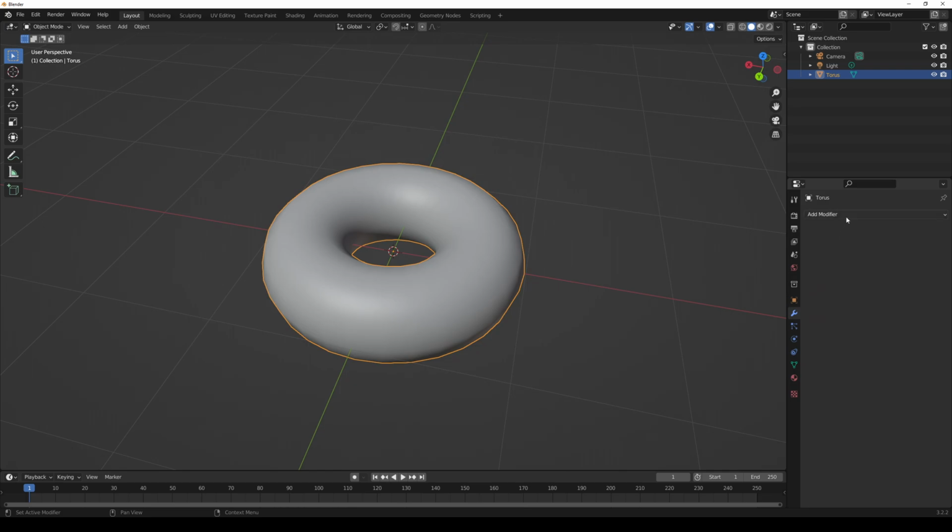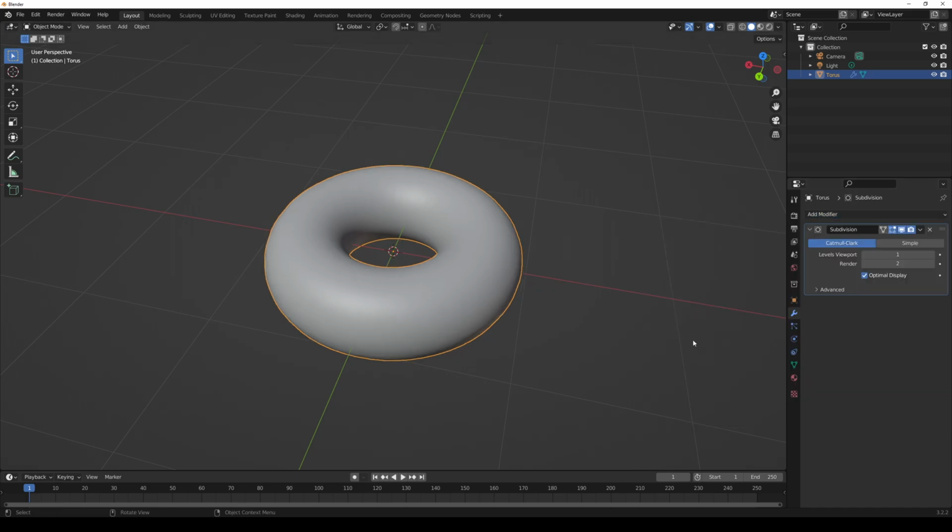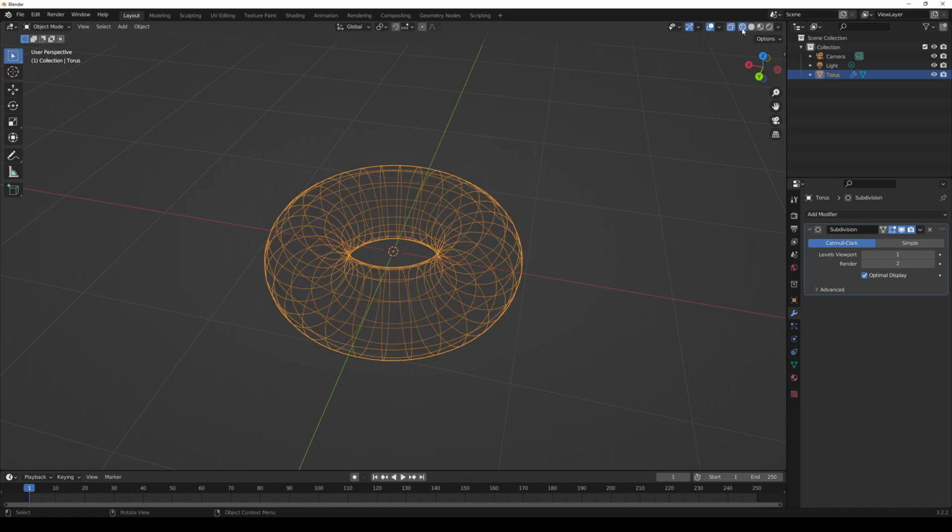This is one of those object-dependent things. So if you've got your camera selected, you won't see it. It's when you've got, it's much easier to explain, add one. So up here, add modifier. We've got a range of options here that do a whole number of things. What I'm looking for is something under generate, and it is called subdivision surface. It is a really common modifier. In fact, it's so common you can just immediately add it to another.